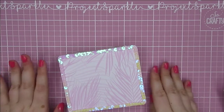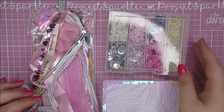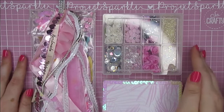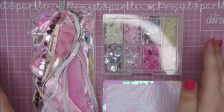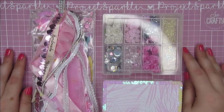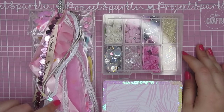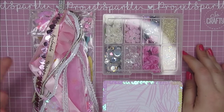She will have a full unboxing on her channel, so do head over and check that out. I hope you've enjoyed a quick look at this isolation craft kit — it's all very girly and I absolutely love the aesthetic of this one, so hopefully she does too. I'm so excited to see what she creates with all of these goodies. This is a great way to send flatter mail, because obviously the balloon made up would have been massive to send, but sending the pieces means it's loads of fun for them to put together — something to do while we're all on lockdown and staying home.